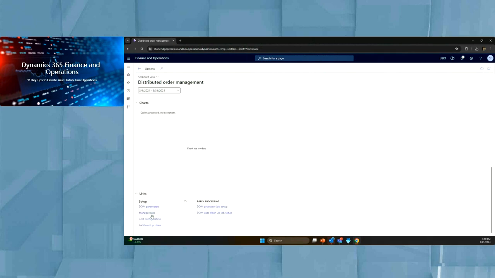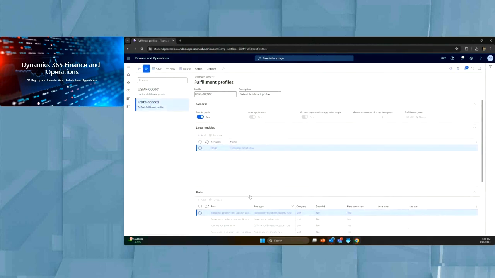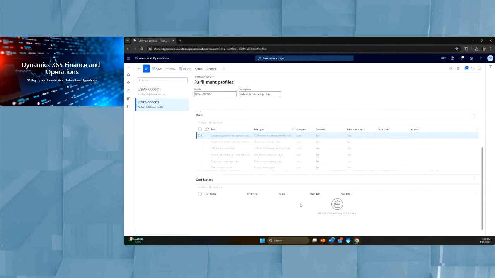And if I go down a little bit further here, I can define what are called profiles that basically say, how do I want the system to figure out, when an order comes through e-commerce, or if I manually enter an order, how do I fulfill that order? Because an example would be if I have a product quantity of 100 and in this warehouse I only have 50, I don't want the sales team member looking through all the warehouses and building out a sales order that has 10 lines on it to do the fulfillment.